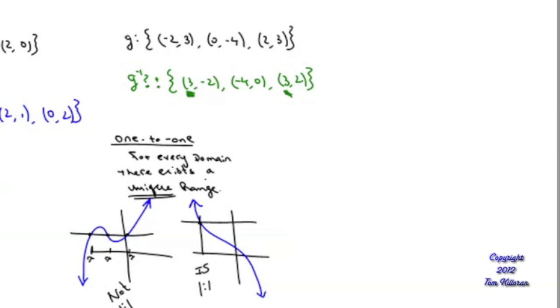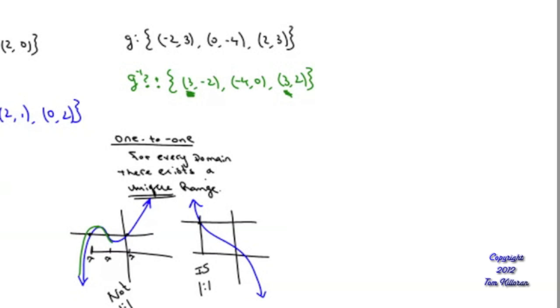So what's another way of recognizing a graph that is one-to-one other than the horizontal line test? Well, if you look at this graph, what's it doing from here? I'm going to do it in green. What's it doing from here to here? It's increasing. What's it doing from here to here? Decreasing. Once it does an increase and a decrease, it's automatically not one-to-one, because one's going up and the other one is coming down, so you're going to repeat it.